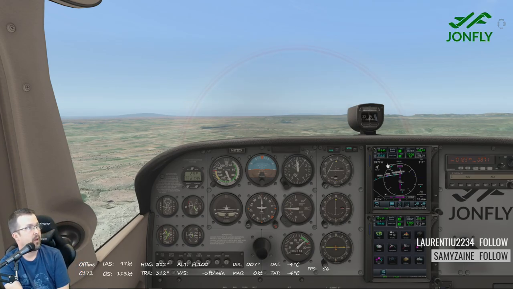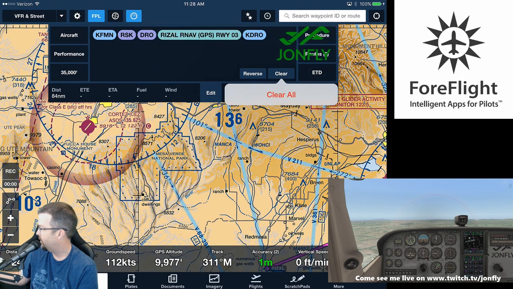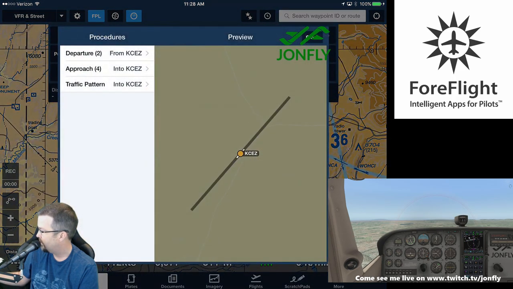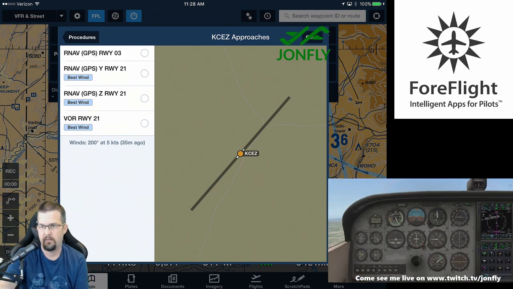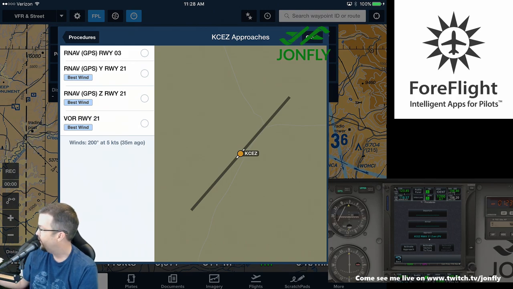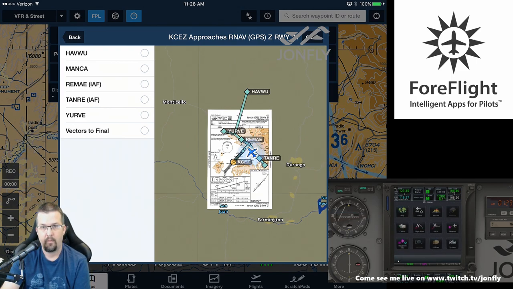All right, let's bring up the four flight view. We'll go flight plan. We'll go clear. We'll put in K, C, E, Z. We'll do procedures, approach. We're doing the RNAV. What did I choose? RNAV 2.1, right? Yeah, the RNAV 2.1Z. GPS. And we're going via Rime.